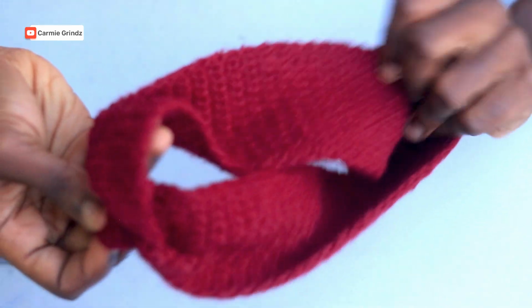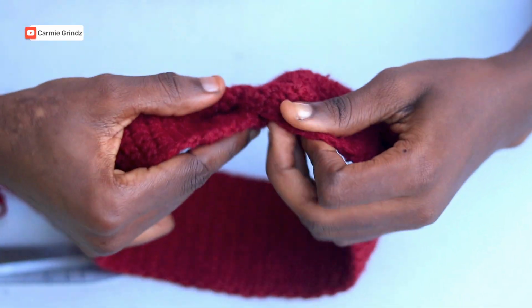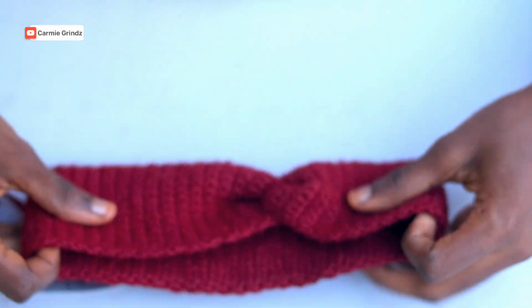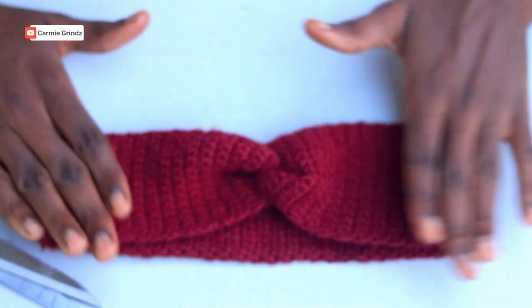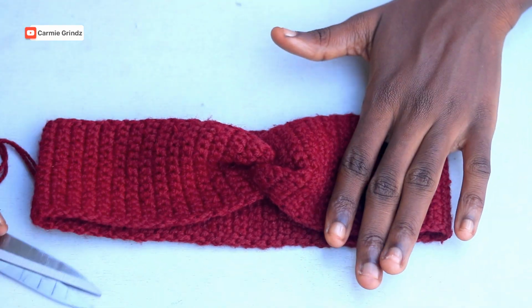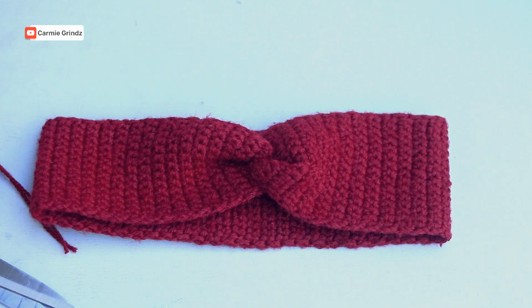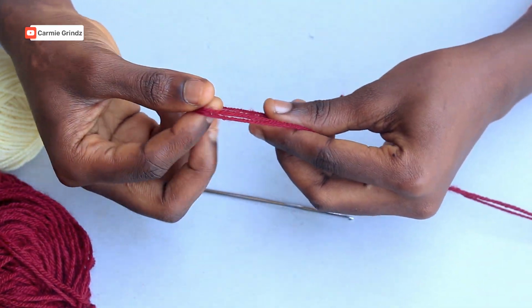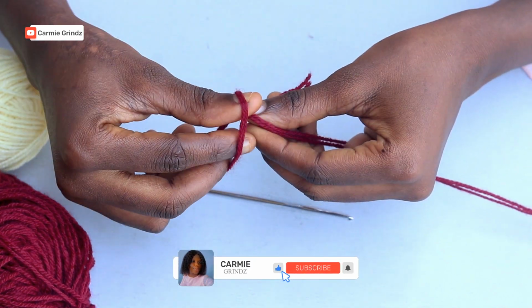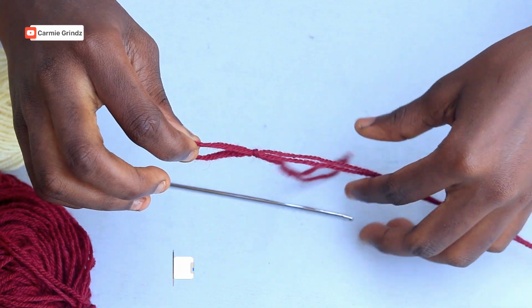Today I'll be showing you how to make an X-Twist headband, and it's very easy to make. So I'll go forward very slowly and show you every step of the way. We'll start by making a slip knot and then make our foundation chain.